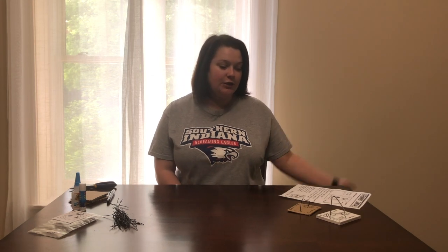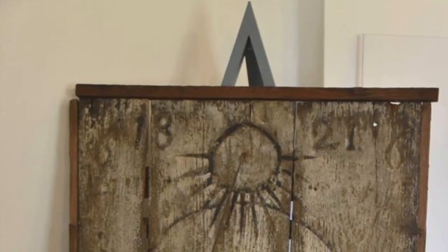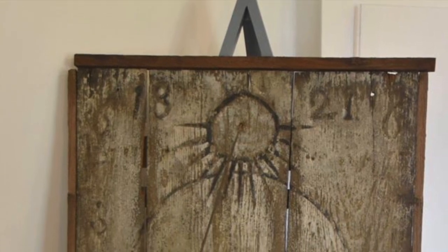Today I'm going to talk to you about sundials and teach you how to make one with items that you most likely already have in your home. A sundial tells the time of day by the apparent positions of the sun in the sky.